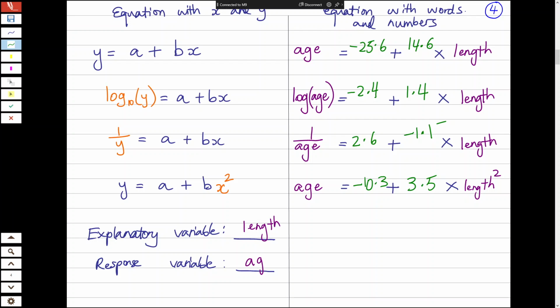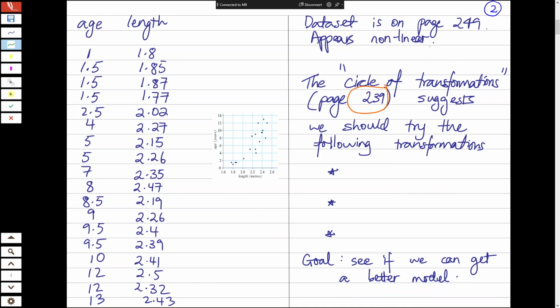So I know a lot has happened today, so let me recap, because I don't want you to lose sight of the big picture. We started off with some nonlinear data, and then I said, okay, we can find one of these transformations.